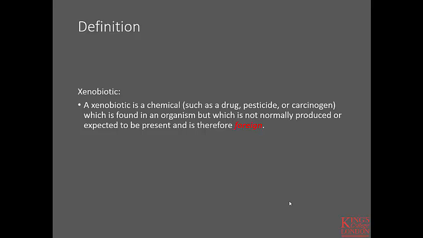So a definition of a xenobiotic is a chemical, such as a drug, pesticide, or carcinogen, or in some cases what we'd consider properties of foods that have beneficial effects in the body but actually don't have any nutritive effect. And I'll get into what I mean about that with some examples a little bit later. But these are found in an organism but are not normally produced or expected to be present in this particular organism, and therefore are regarded as foreign.